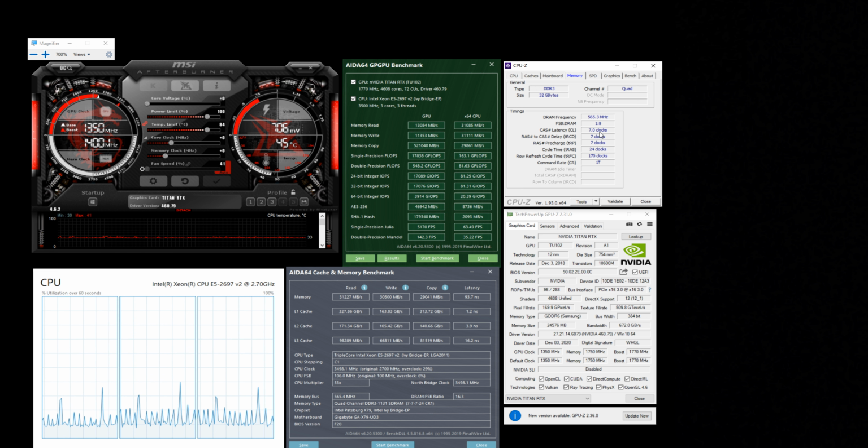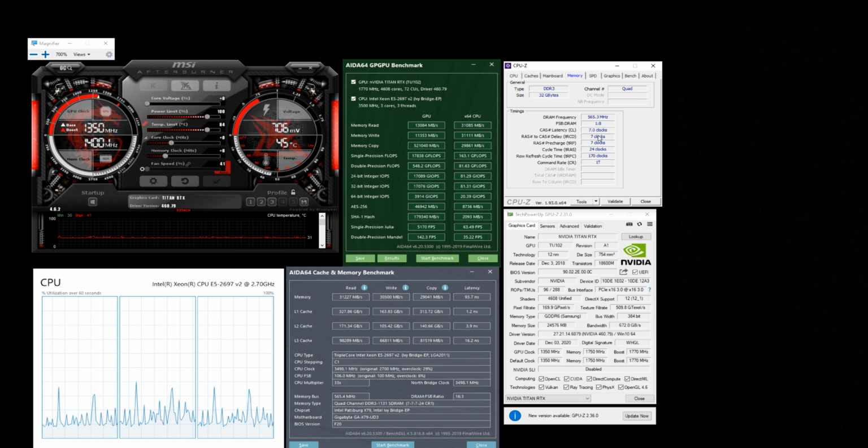So I decided to use CL7, which improved my latency delays. Over here, as you can see, the AIDA cache and memory benchmark. When I'm using CL9, it's above 100 nanoseconds latency delay. When I'm using CL7, it's 93, below 94 nanoseconds, so about 6-7 nanoseconds faster. The lower the latency delay value, in milliseconds or nanoseconds, that you see during this benchmark, the better. The higher FPS is better.